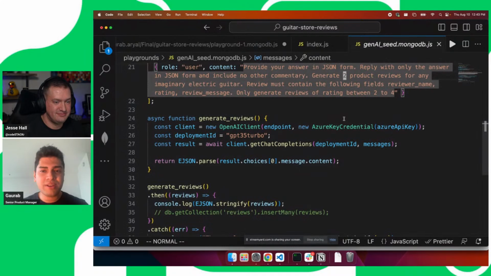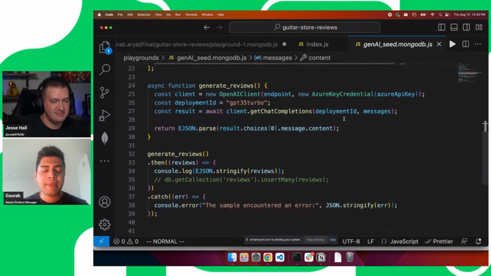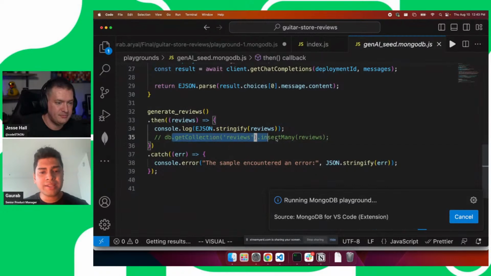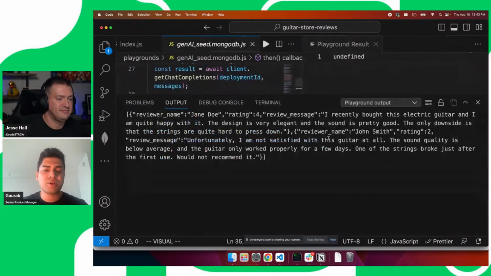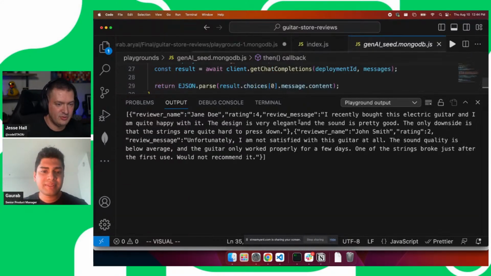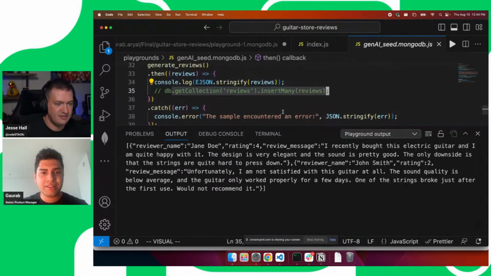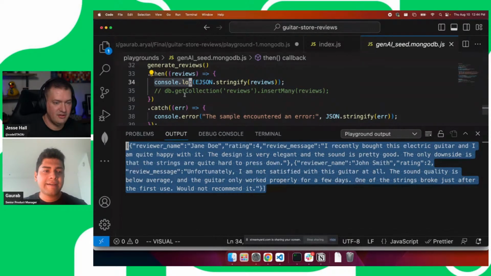And this is a script that you can write in Playgrounds, and you can run it in the Playground. Let me run this really quickly just to show that it works. And then you can do a direct insertMany against your database. So you're querying GPT, you're getting a response from GPT, and you're populating your database all in the Playground file without having to leave your IDE. That's awesome. And so there's the results we got back from OpenAI. Nice. I didn't do any insert here. I've commented that out, but I've just logged it to my console, and this is the output that we get.